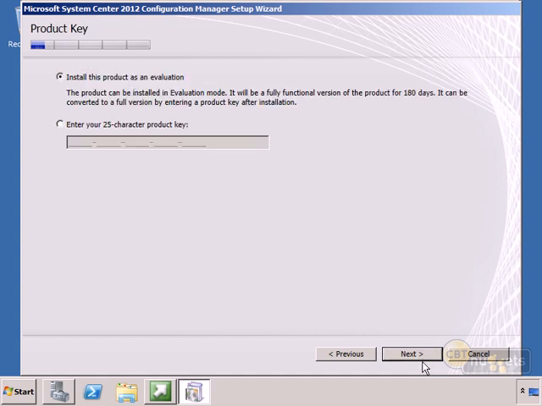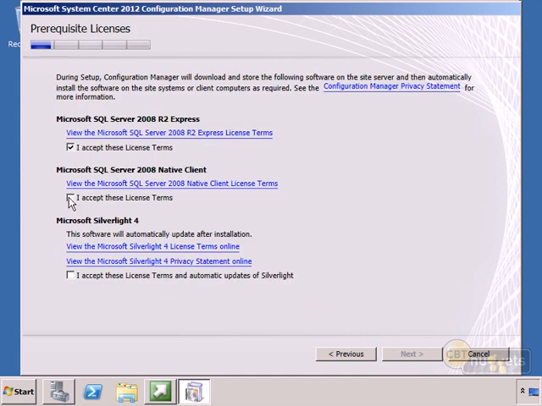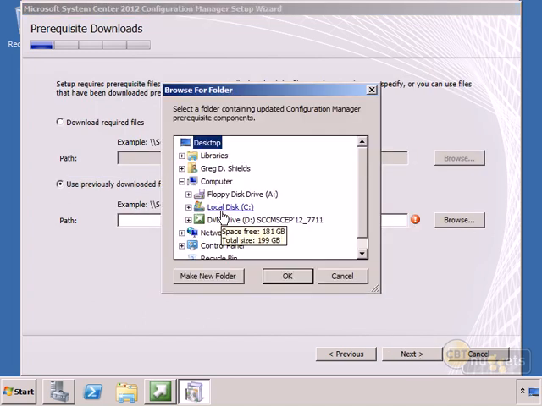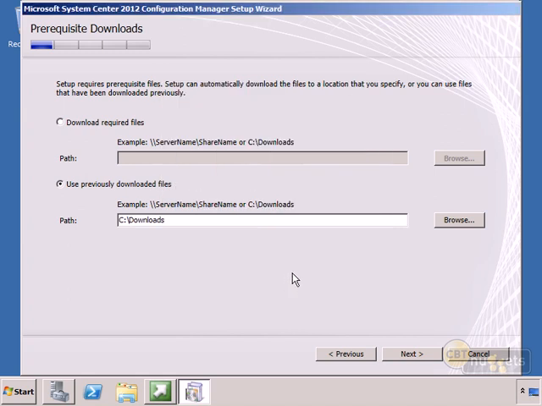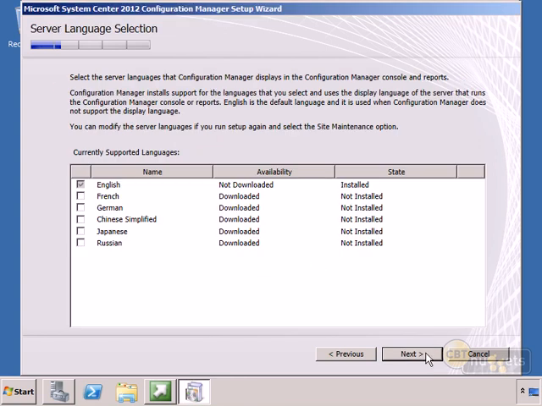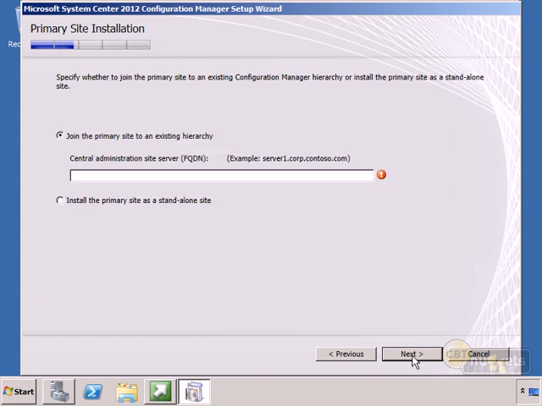When that happens, there is one thing that you have to do as we get through all the different checkboxes just like before, and that is to instruct this primary site server to attach to the CAS. Click here on the C drive and download to go through all the downloaded files just like I had before. And here in a second or two, I should have the languages again, and here's the site code. In this case, it'll be DEN for the Denver site. Choose Next. And this is the screen that I've been looking for.